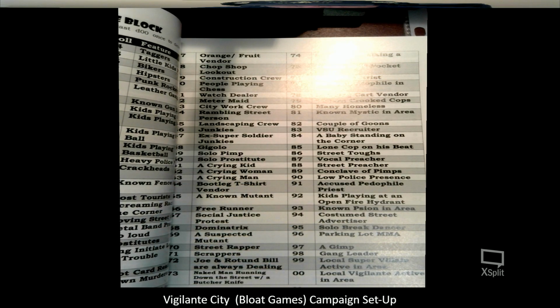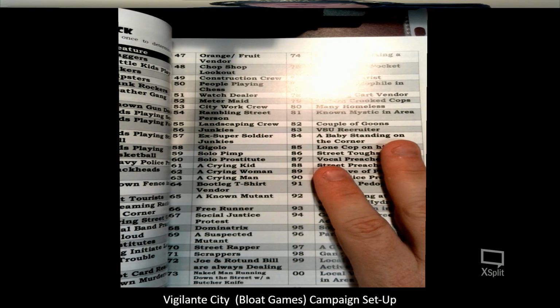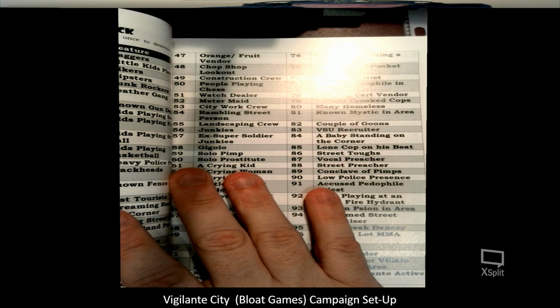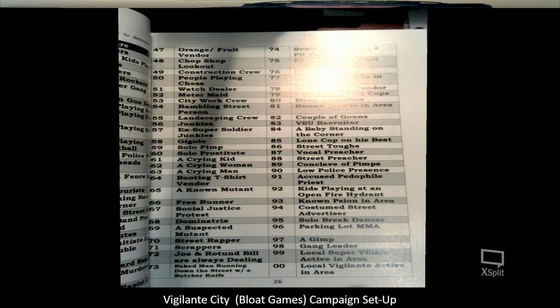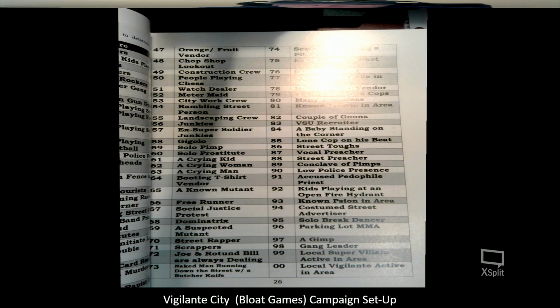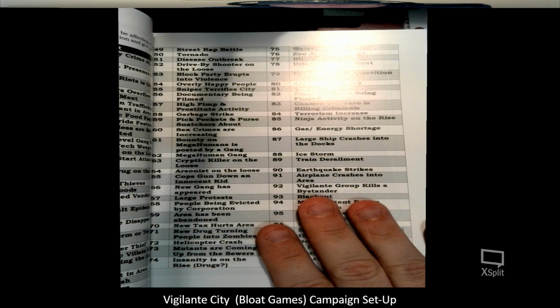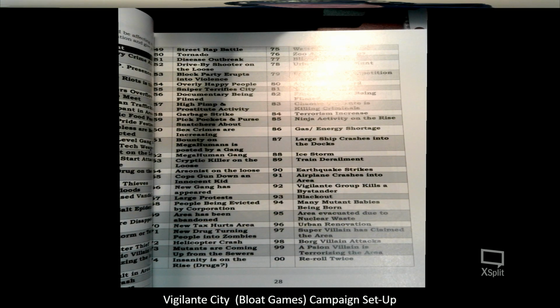Now let's go to the next. So these are unique people on the block. So who could potentially be in that lab, with that dead body? And if we just keep on following the 100, a local vigilante is active in the area. So a local vigilante could actually be in that building at the time when the player character, or the player characters if you're playing with more than one, arrives there. We'll just keep on going with the, so what event is taking place? What random city event is taking place potentially in that building?